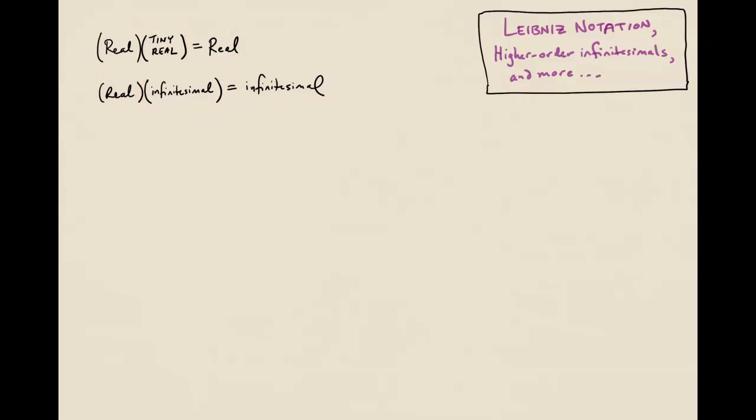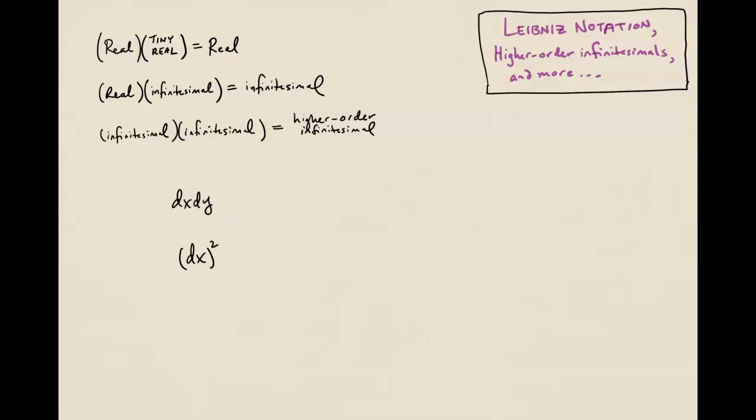But what about an infinitesimal bit of an infinitesimal? Something like this. Well, an infinitesimal bit of an infinitesimal is what we mean by a higher order infinitesimal. This product is to an infinitesimal what an infinitesimal is to a real number. These things are so absurdly small that when our concern is with real numbers, as it basically always is, we can discount higher order infinitesimals as though they were zeros. So for example, if in the course of our algebra we end up with dx dy, or say dx squared, dx times dx, or du dv, if we end up with expressions like these, all of which are higher order infinitesimals, we can just treat these things as though they were zeros.